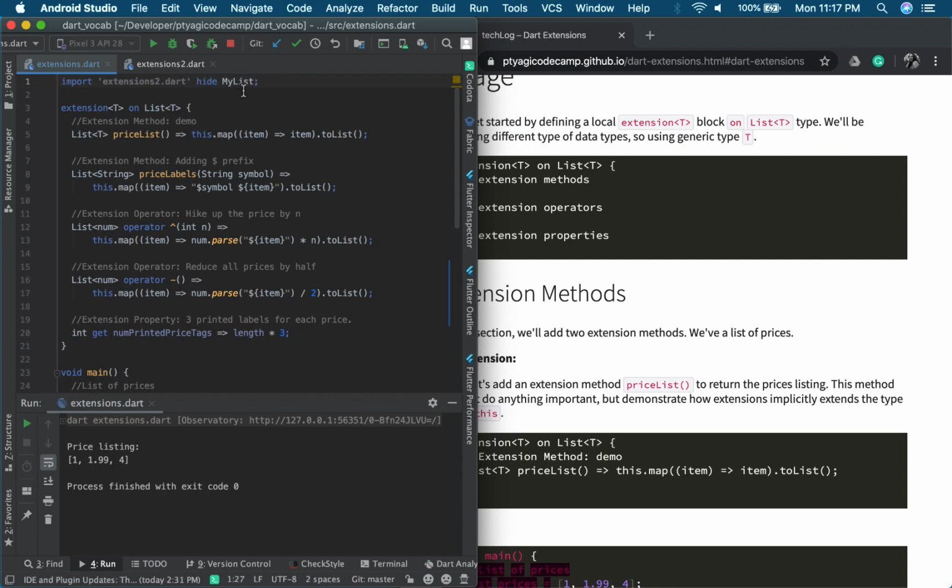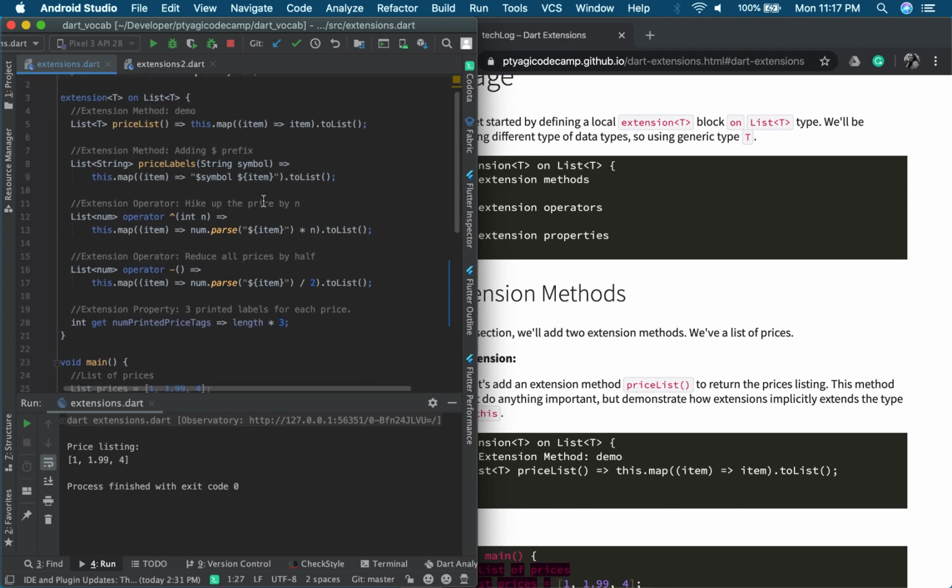If you see a conflict like that, you can hide that particular implementation using the hide keyword. So that's the point here. In this example, I will be using local because I don't need it, but I thought it's worth mentioning.